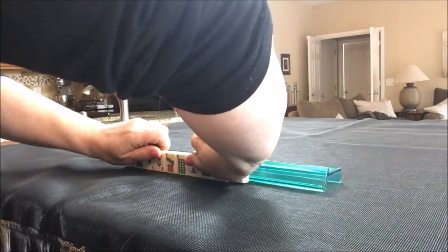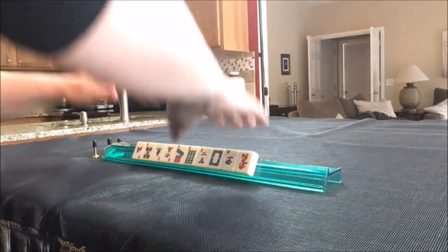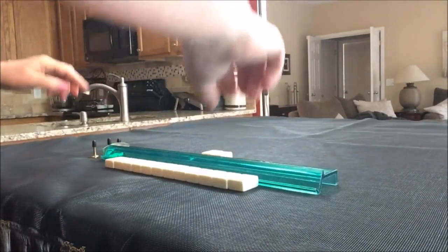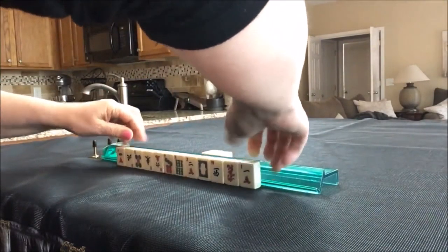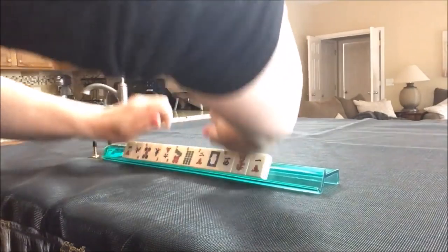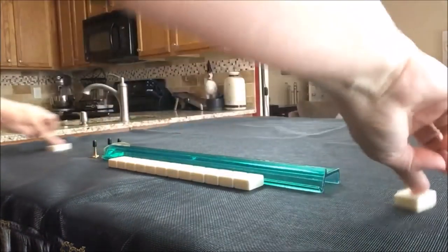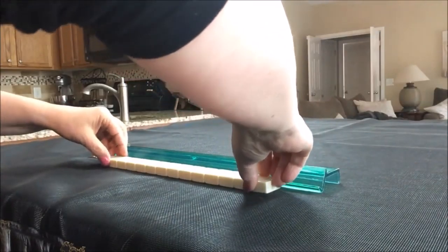So now two tiles are in the middle. Four tiles are in the middle. And now we'll do it with all the tiles.